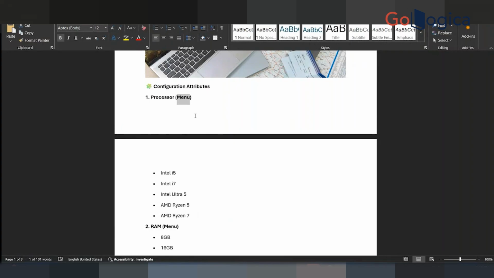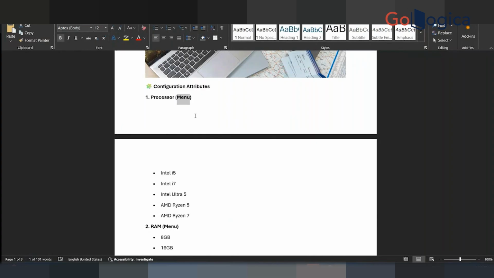If it is a new model, that will always be revision one, where they will mention whether processor should be available as a drop down, or multiple selection, or single selection, or is it a boolean, or an integer? If it is an integer, is there any range? If it is a float, is there any validation? All such things we usually get from the document. We will go through the document and accordingly define the rules.